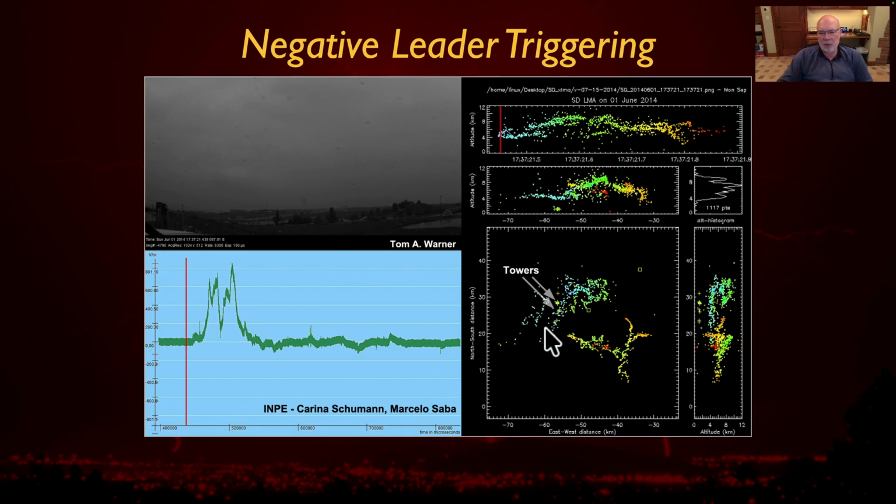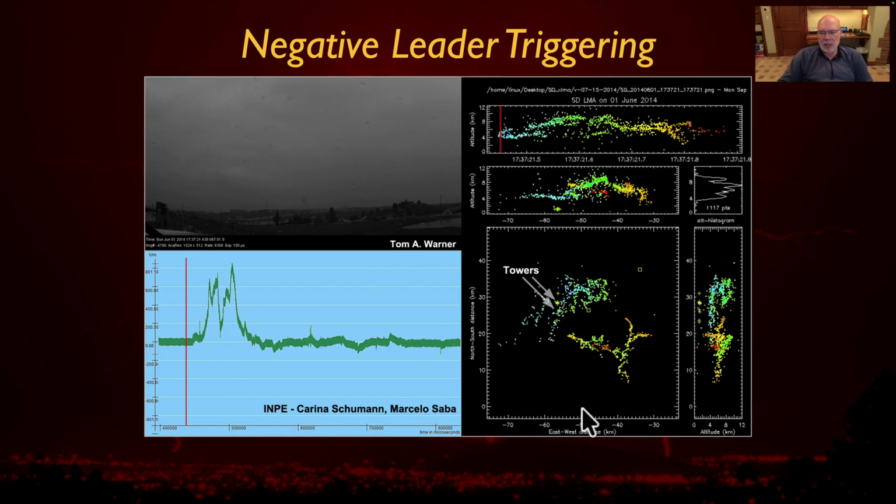And in this case, if we then look at the LMA, this is a top-down view of the LMA, which again maps the progression of leader activity in 3 dimensions, using rainbow coloring as time versus altitude. This is a top-down view.